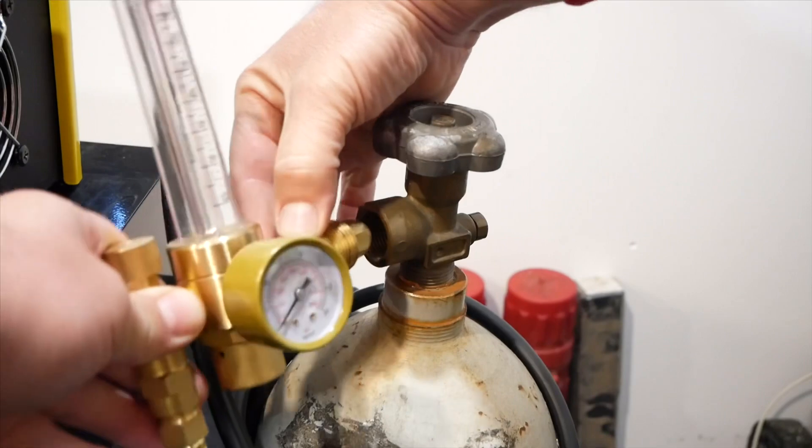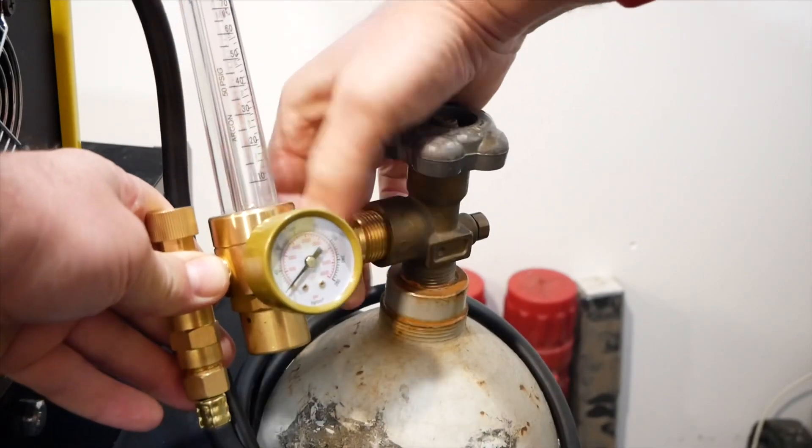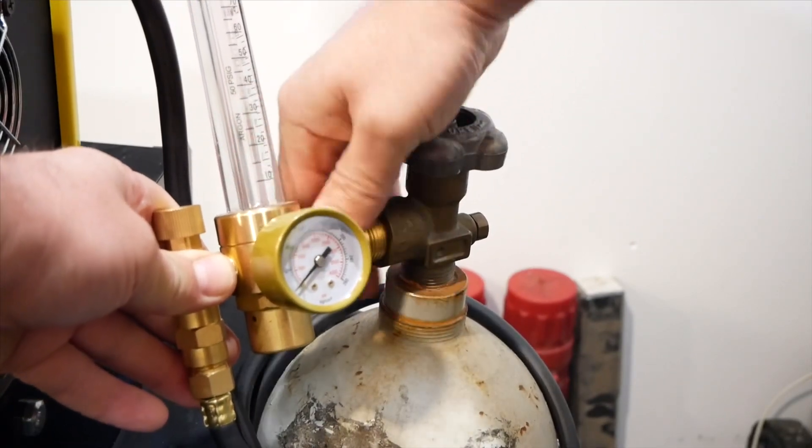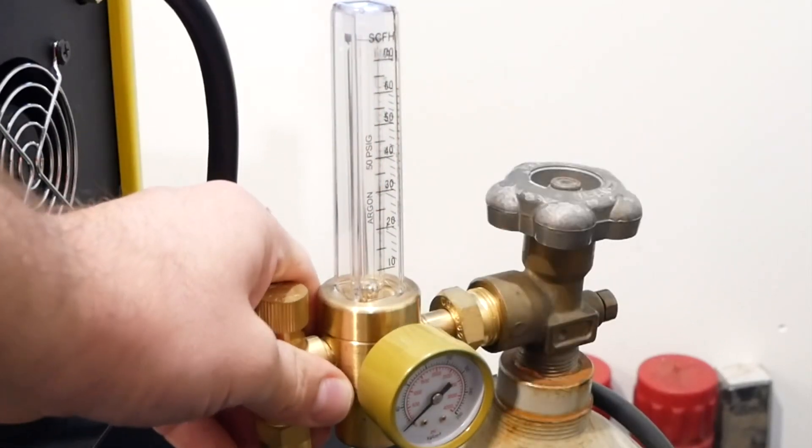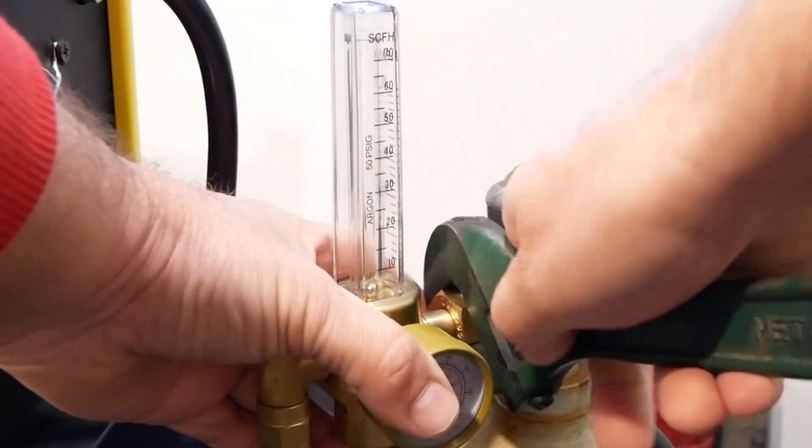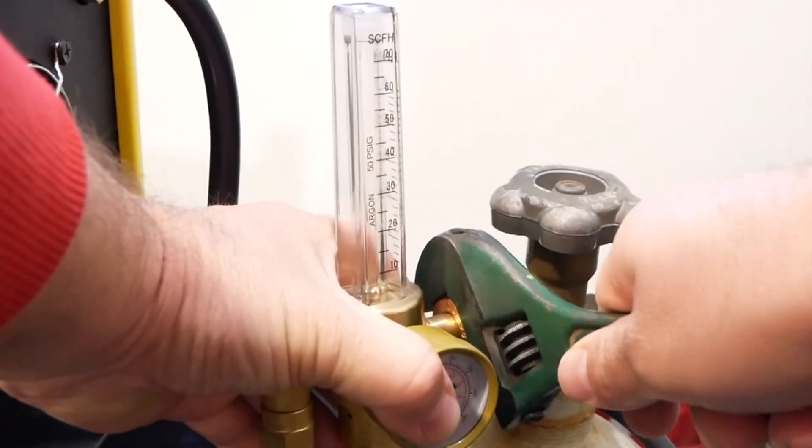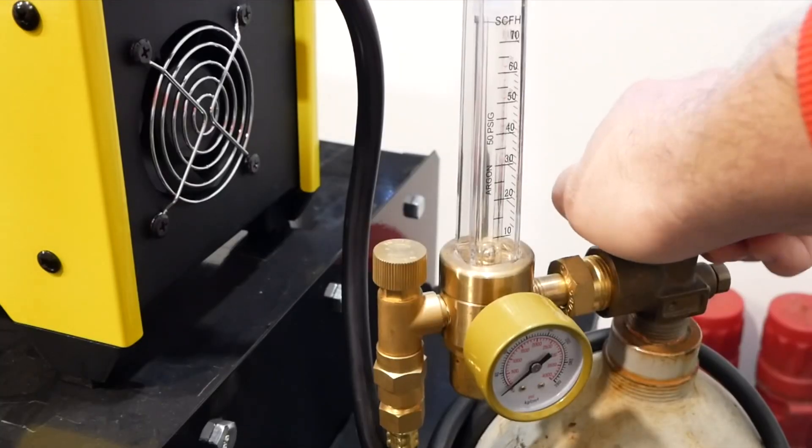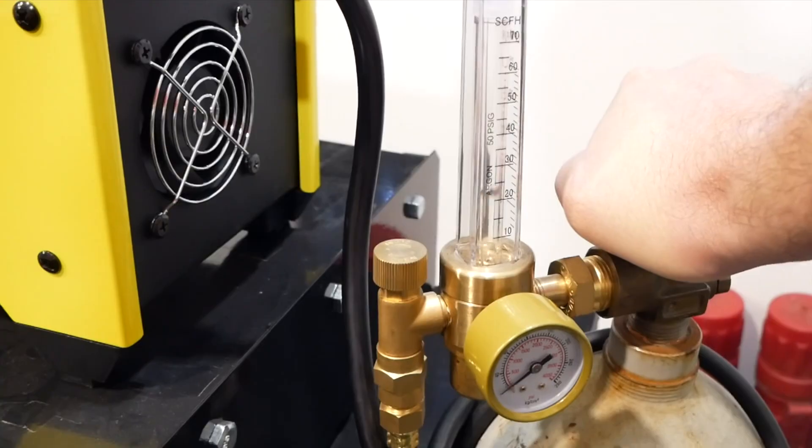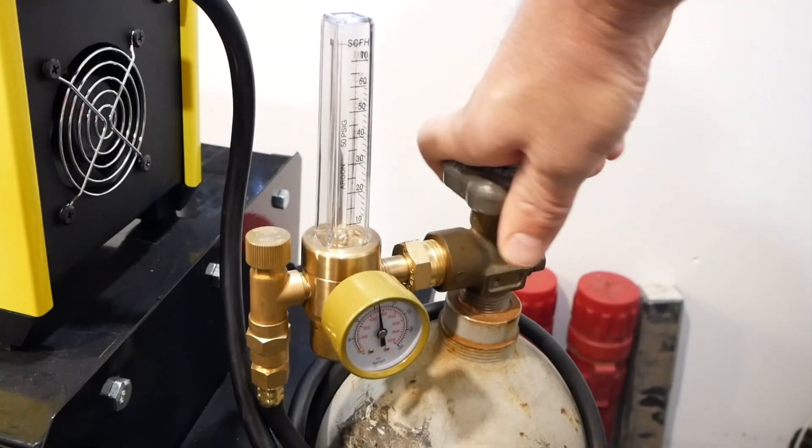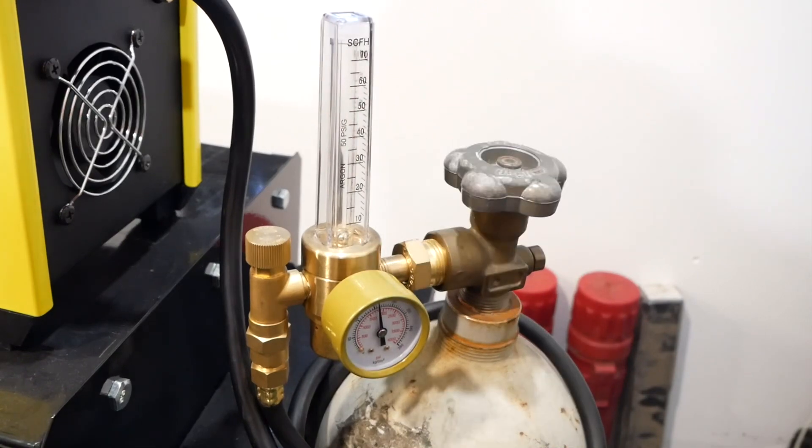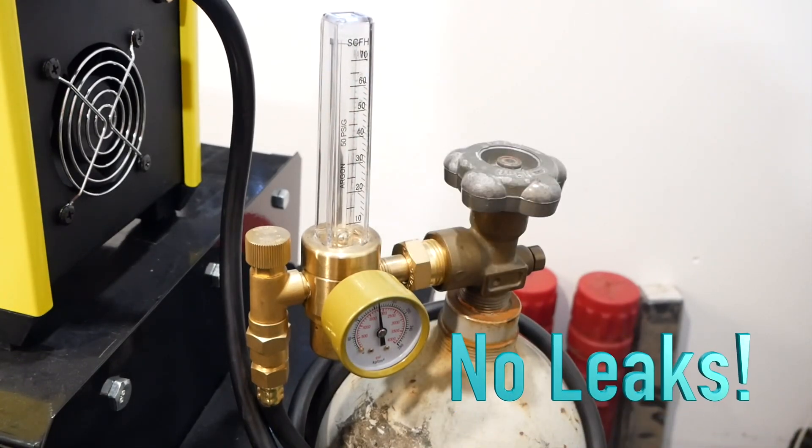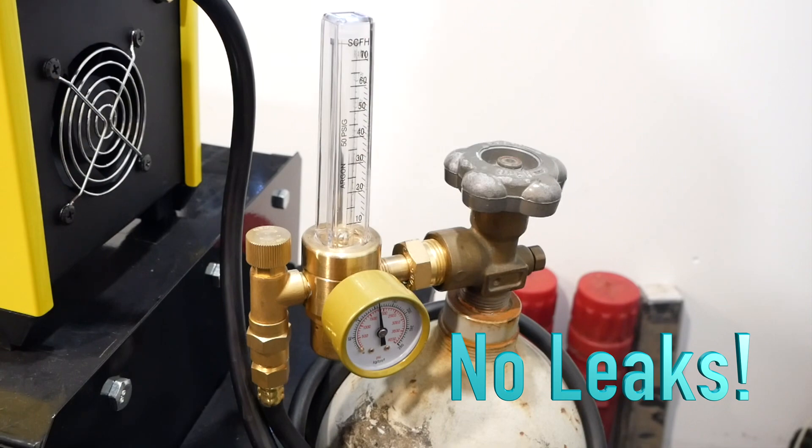Proceed by installing the flow meter to your mixed gas or argon cylinder. Be sure that the flow meter is in the vertical position. This is important for accuracy of gas flow measurement with the ball. Go ahead and tighten the fitting down for the flow meter using a wrench. Next we'll open our gas cylinder. We open it very slowly so as to not shock the flow meter. Be sure to open the gas cylinder all the way to the stop. There's a dual seat system, and if you don't open the valve all the way, it can leak.